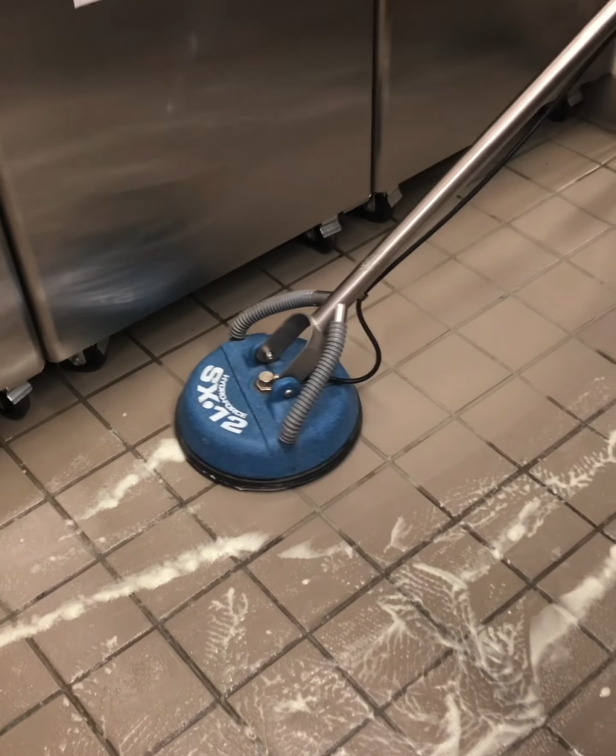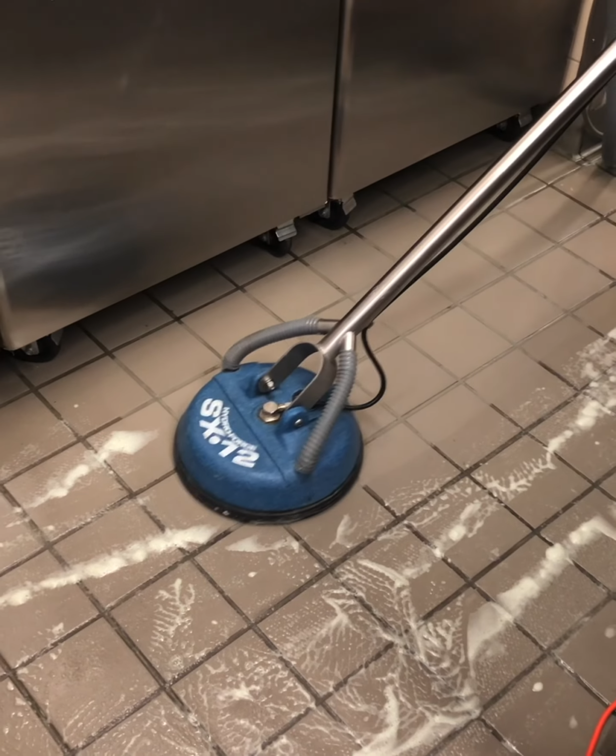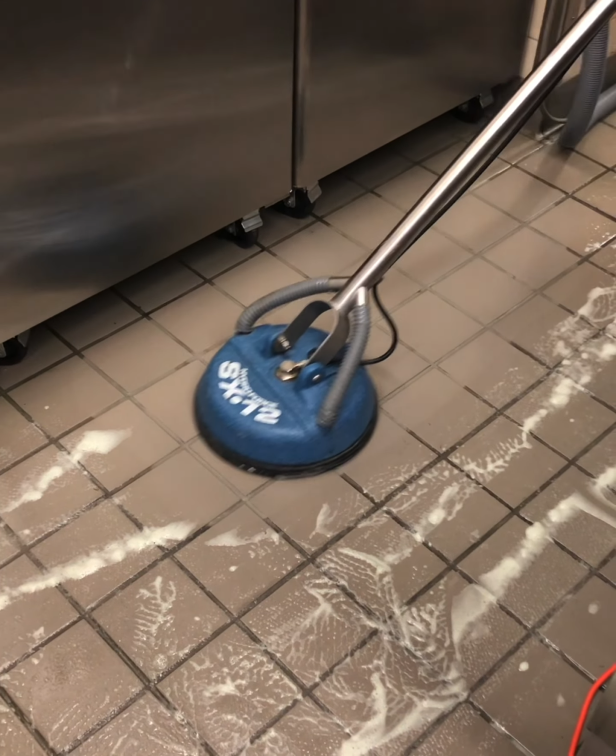This chemical's been dwelling for a while, so as soon as we run this brush through, we can actually start running the extractor. And you can see how much dirt is actually coming out of this. Sometimes in kitchen floors, you have to do certain spots twice, just because the chemical can't penetrate deep enough, but we will get it done.